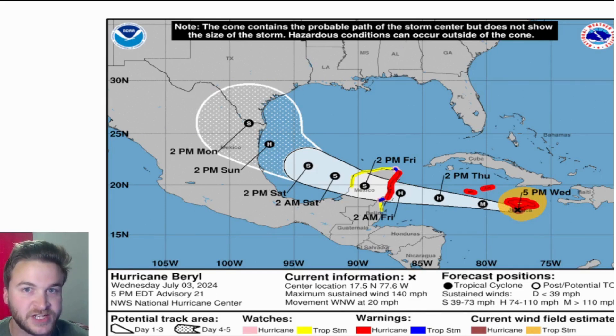Here's the official forecast from the National Hurricane Center in Miami, Florida. It continues to have this as a major hurricane all the way through Thursday morning as it passes just to the south of the Cayman Islands. The reason the Cayman Islands have hurricane warnings is because that hurricane-strength wind field will still be there through Thursday. It then crashes back to a Category 1 or Category 2 hurricane going into Thursday afternoon and evening, making landfall as a hurricane in the Yucatan — most likely Category 1 or 2 on the eastern Yucatan around Friday morning.